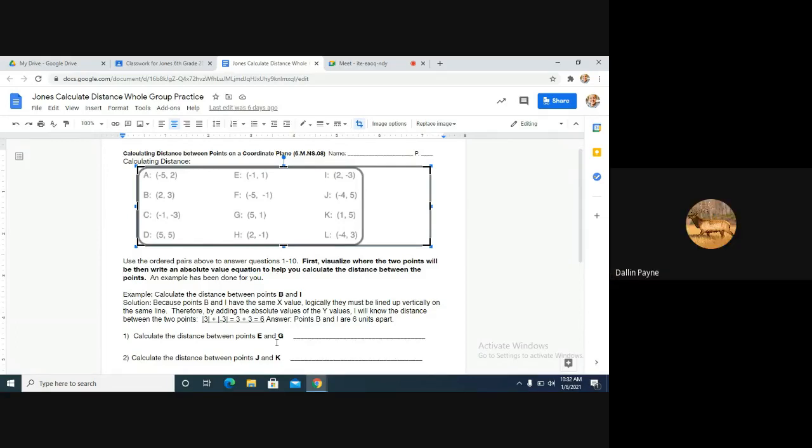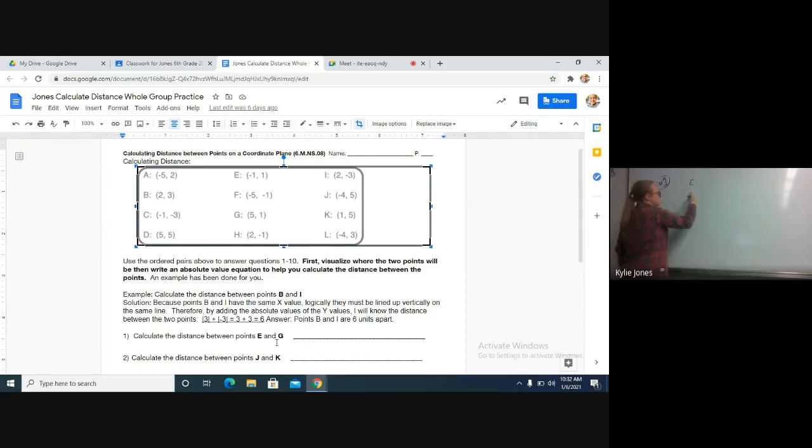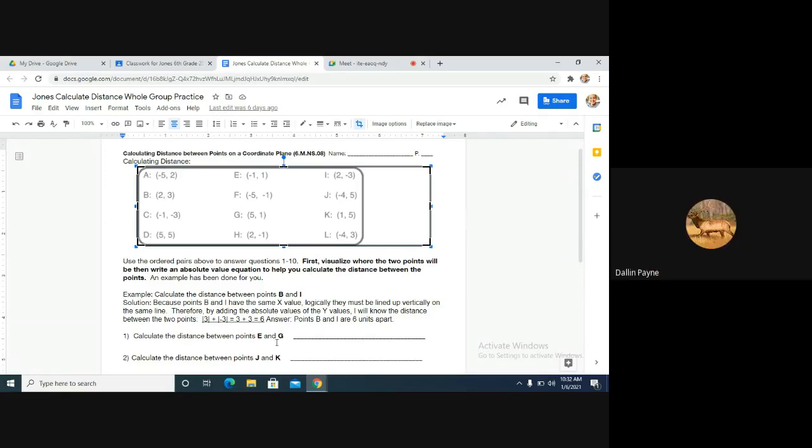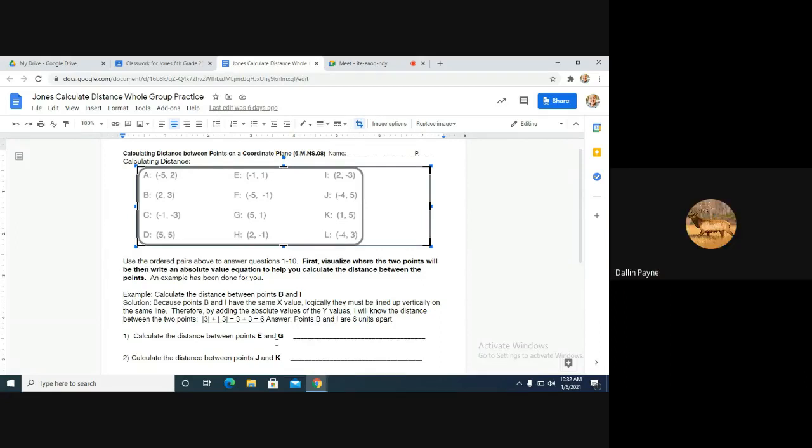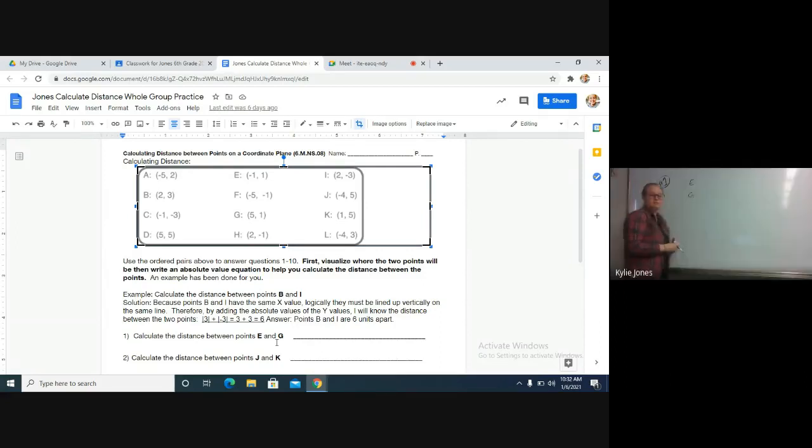So this is number 1 still. Wait, can we just like put the number in? Because I already did number 1. Or do we have to put units apart? You want to put units at least. Okay. So I can just do that and then just go through them like that? Probably.